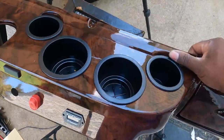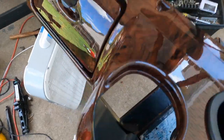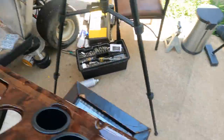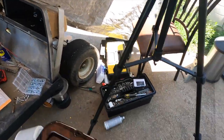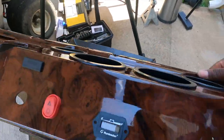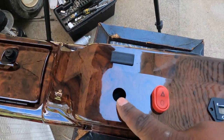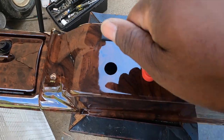It's got the cup holders right there. That's where your steering, a little glove compartment with a key, another little compartment over here. That's why I had to put those compartments back on, so once you open these doors you access that area. And this is the hole that came with it. That's where I put the key.